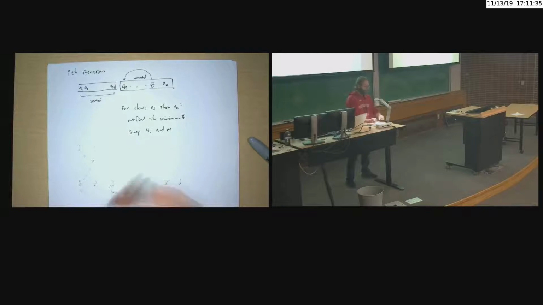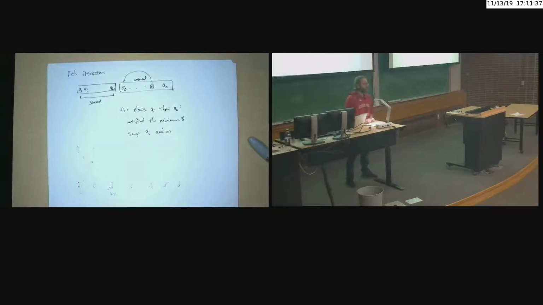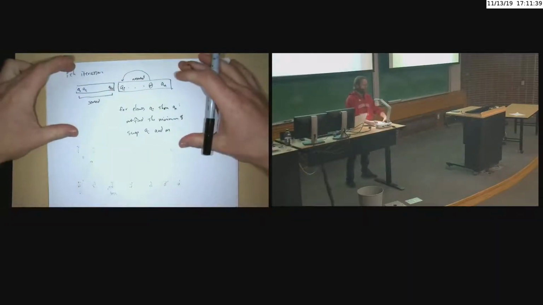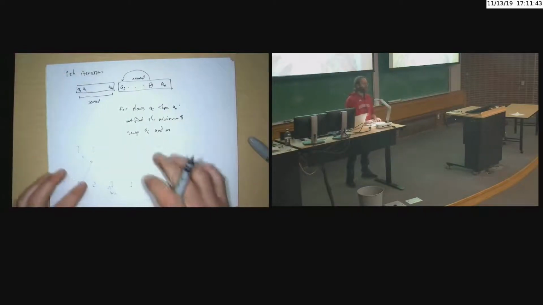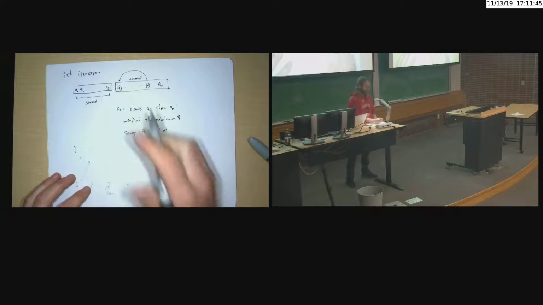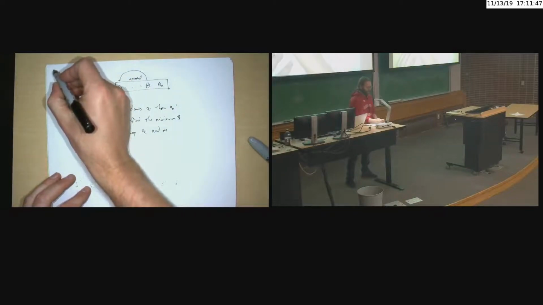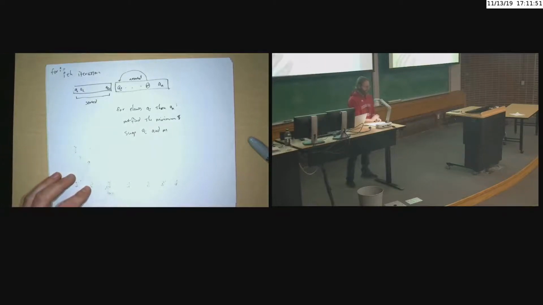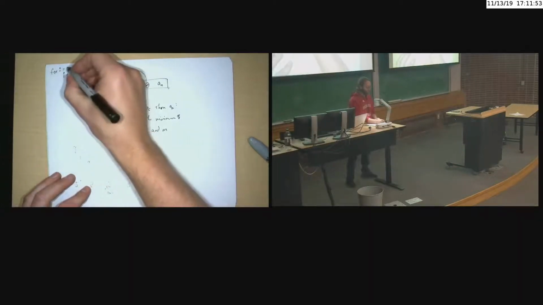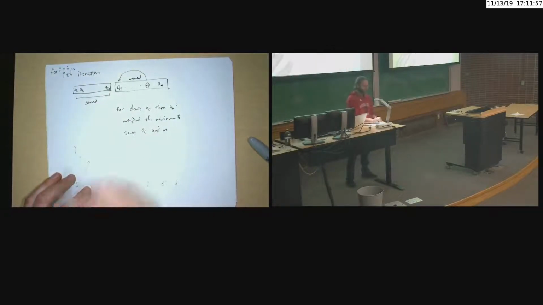Right? Now, zoom out a little bit more. This is one iteration. How should I surround that? How many iterations do I need to do? So around that, how many iterations? For I running from, well, in this case, I index it at 1, so I'll start at 1. How far do I need to run?